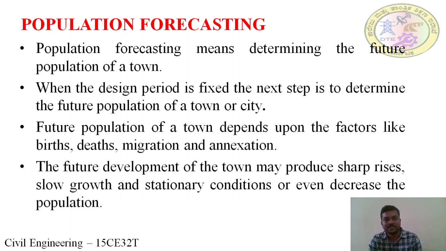The future population of a town varies upon several factors like birth rates, death rates, migration and annexation. The future development of a town may produce a sharp increase in growth of population or slow growth of population, or sometimes it becomes stationary or even decreases in population. It depends on several factors.